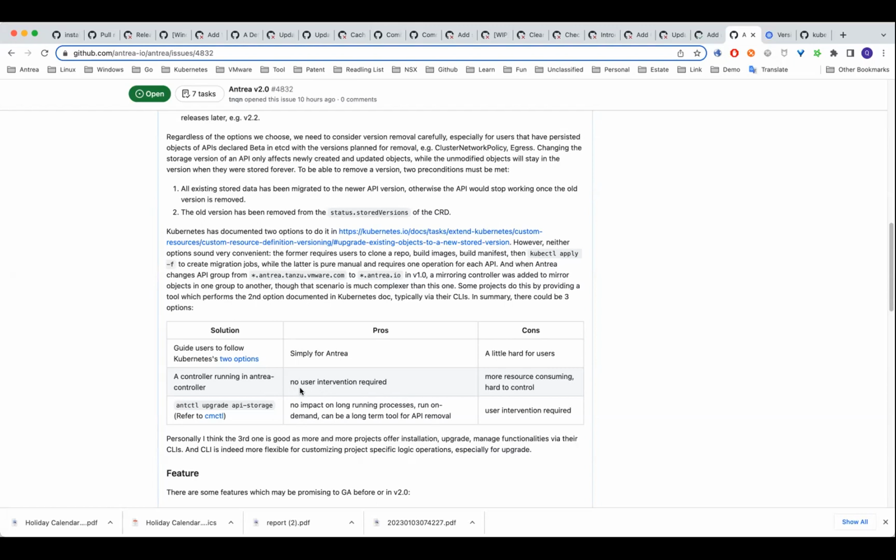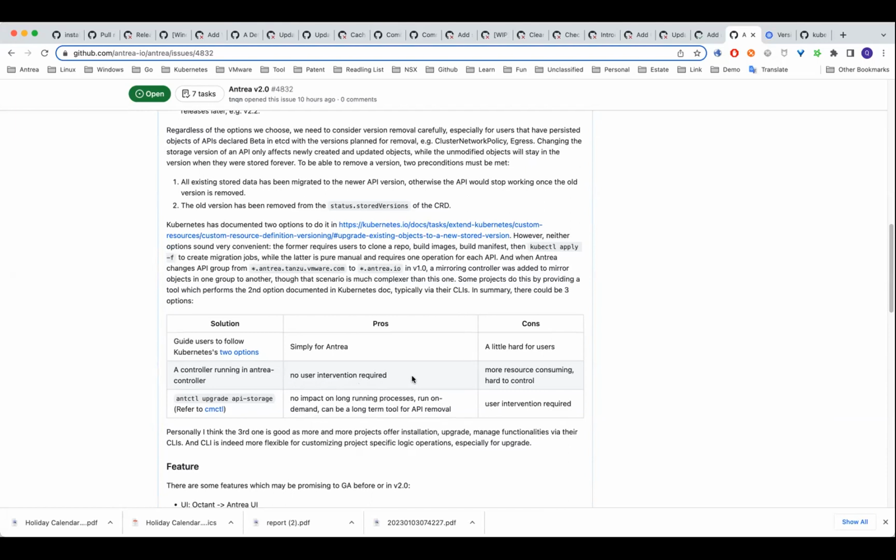So it will increase the memory and the CPU usage to have a controller in that component. And it's also harder to control, because we will have to run it until we are confident that users have migrated all resources to the new version, and we might only remove that controller quite some minor releases later.